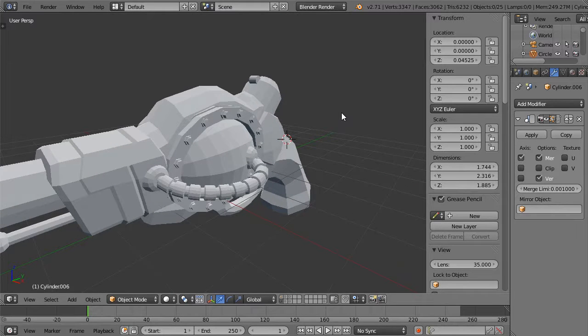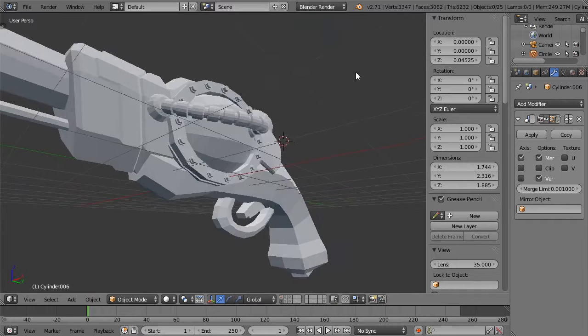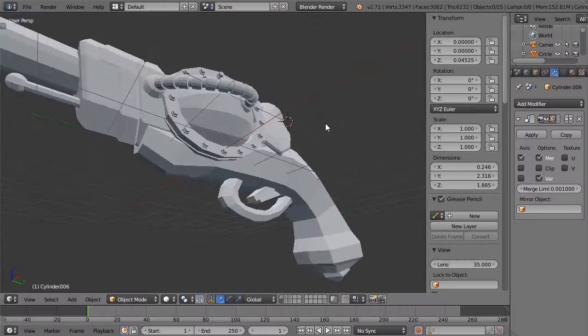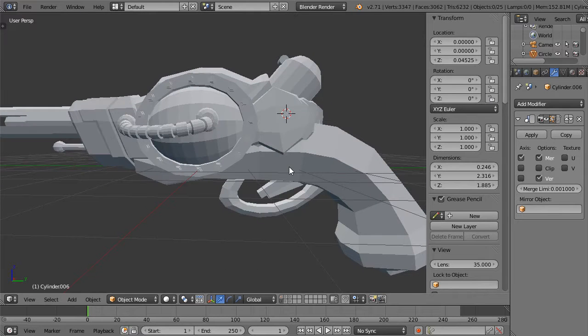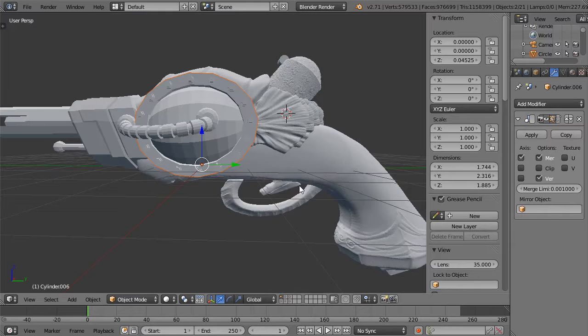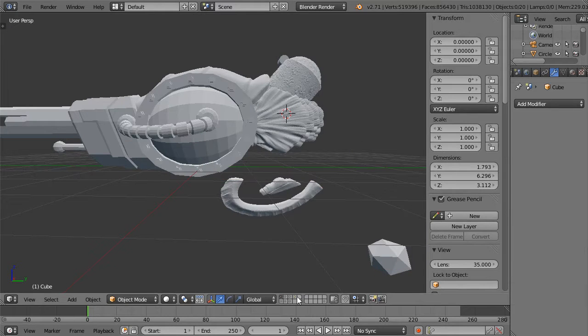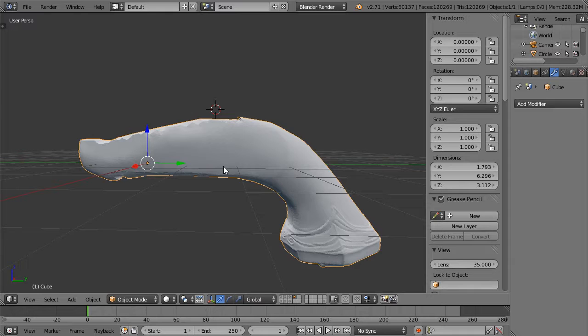And the next big step we have to do is unwrap all of this so that the baking can actually go somewhere. All right, I will build a high resolution model to fit our new form. All right, let's get started. So first off, I'm going to switch to our high resolution model. I'm going to move this one part. I'm going to right click on it, move it to layer 4. And then I'm going to go over here and start working on it. So first things first, I want to increase the subdivision level.